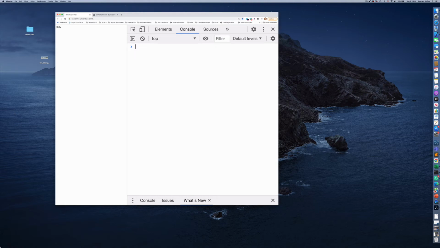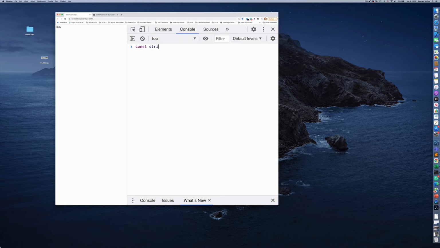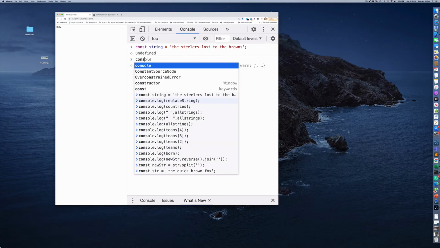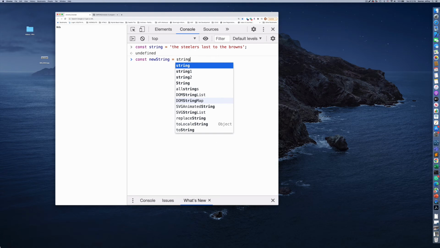This could be a little touchy. So in a reverse string, let's say we have a constant string equals the Steelers lost to the Browns. And then we could do a new string, and I'll call it new string equals string dot split.